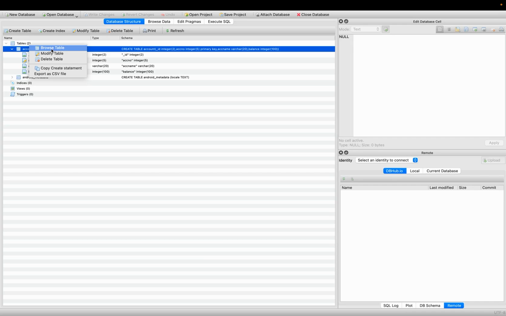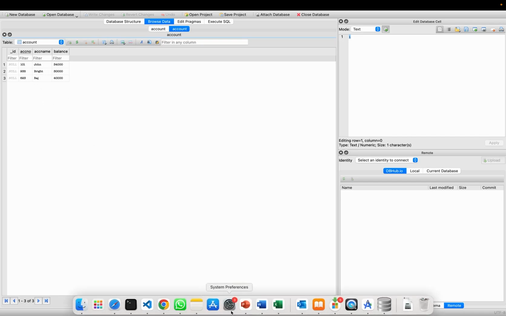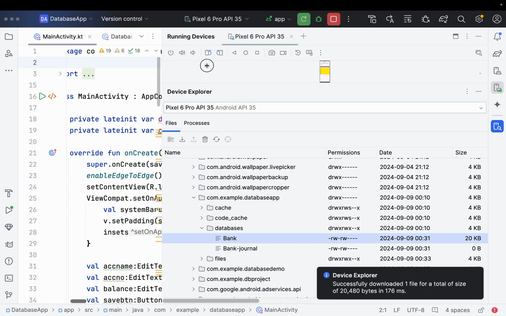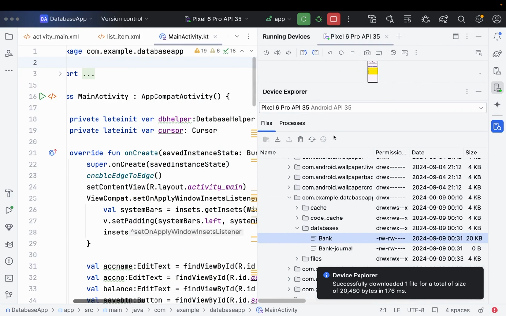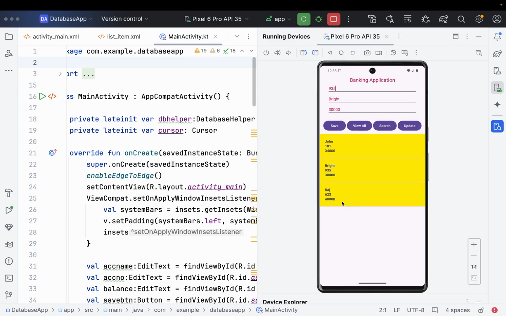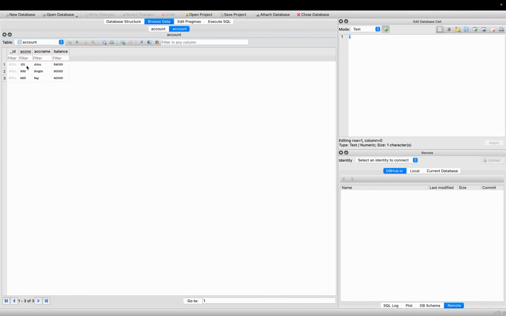When you click browse, look at this. These are the three data we have stored in this app, right? In the output, John, Bright, Raj. So these three data are available.